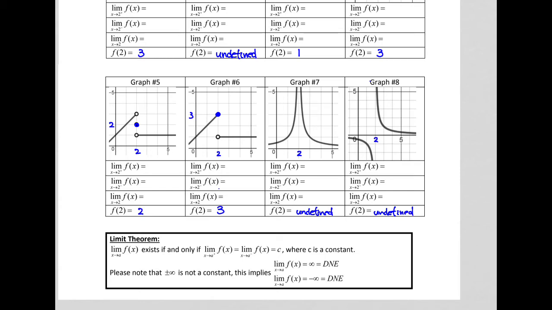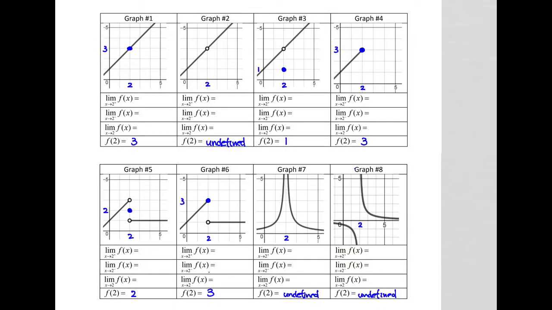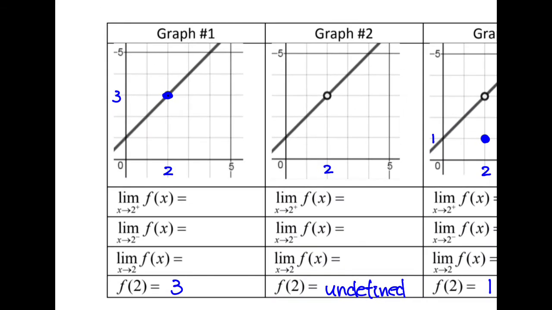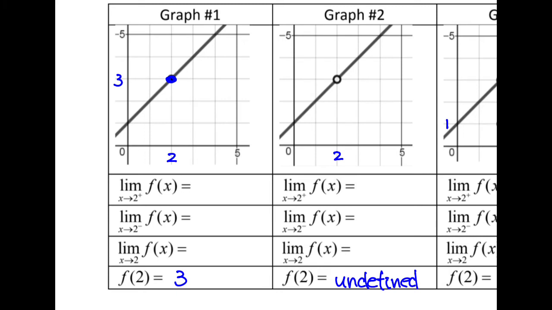Now, after we define f at 2, we're going to find the limit when x approaches 2. And when you are approaching the values, remember, x is never 2. x is only approaching 2. So let's try this. First graph, when x approaches 2 and there is a plus on the right-hand side corner, that means x approaches 2 from the right-hand side of 2. So for example, you are going to be here. That's when x equals 4. Your y value is 5.